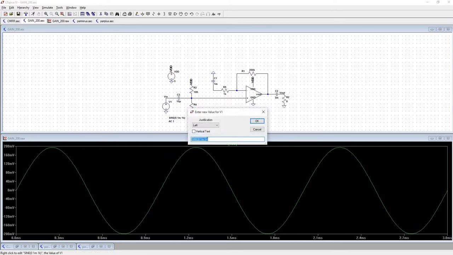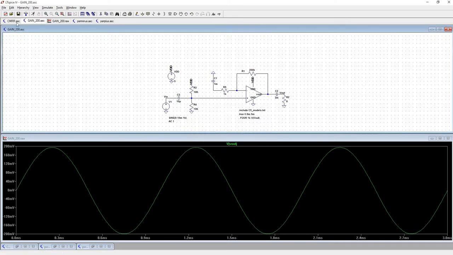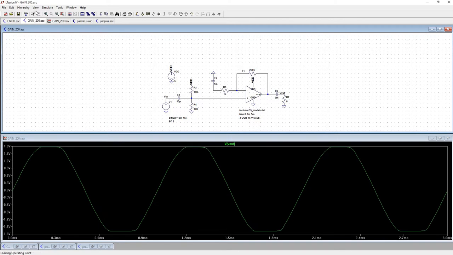But now I want to see what happens if we increase this, just so that I can show you what it would look like if you didn't have very good total harmonic distortion. So this is exactly what I'm talking about. So you see here how it kind of clips it at the end, and it shouldn't do that. Well, no, it should do that, but you don't want it to do that.